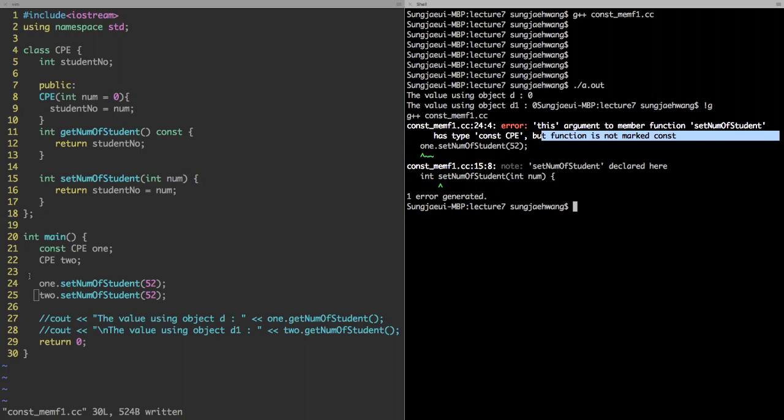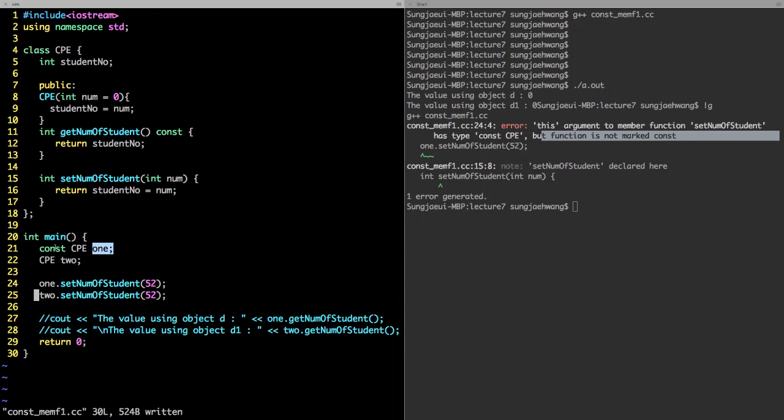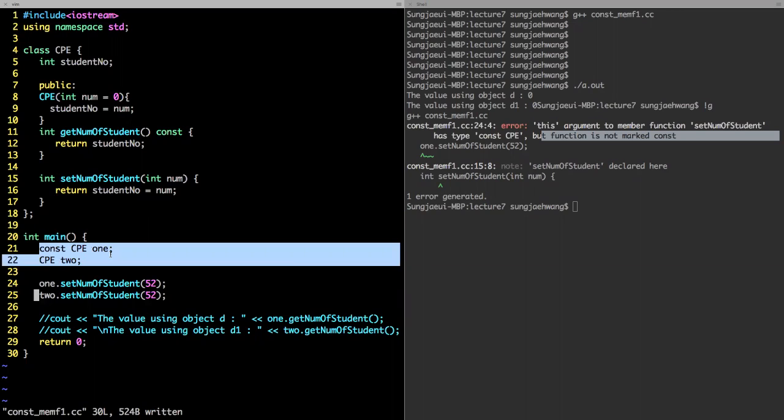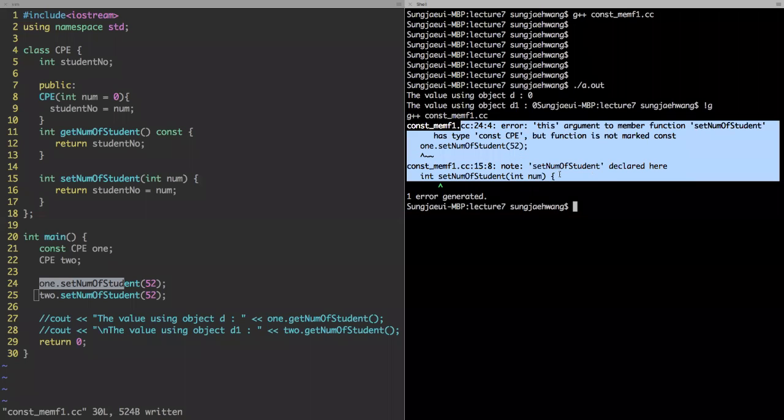So line 24 here. As you can see here, this one is a const type object. We cannot call non-const member functions using const type objects. So that's what this compiler error means.